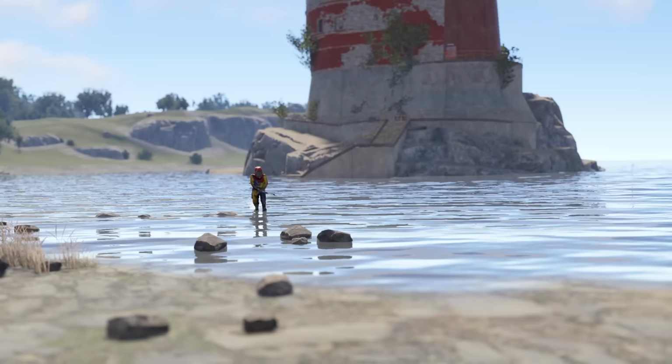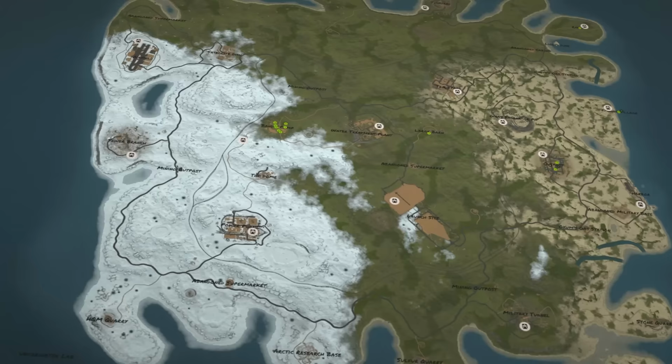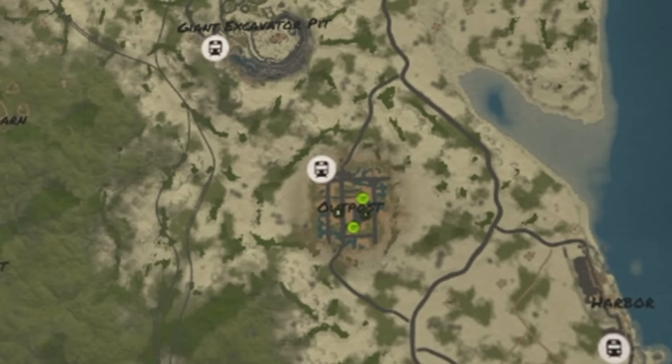Walling in a monument is no easy feat, and looking at this map, it wasn't too promising that the Outpost would have a great node field nearby for farming. What it did have, though, was the large excavator right next to it. But before I explain how this massive quarry is going to help us build a wall, I need to tell you about Raid Shadow Legends.